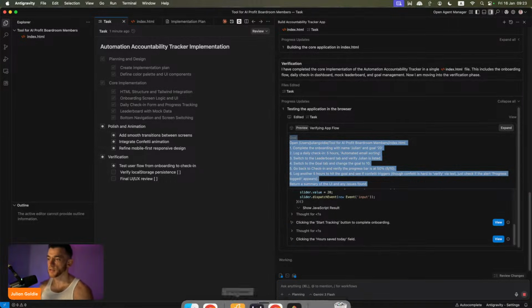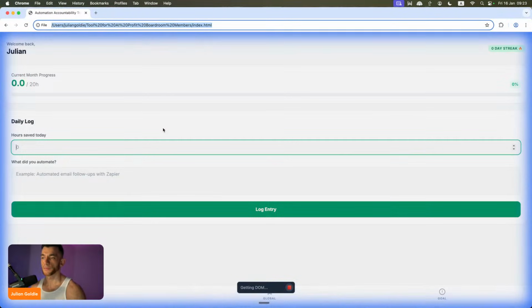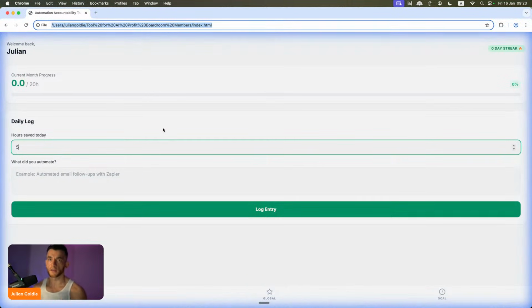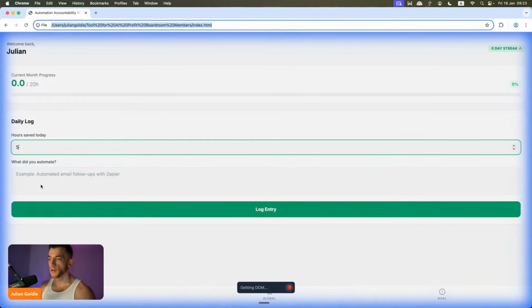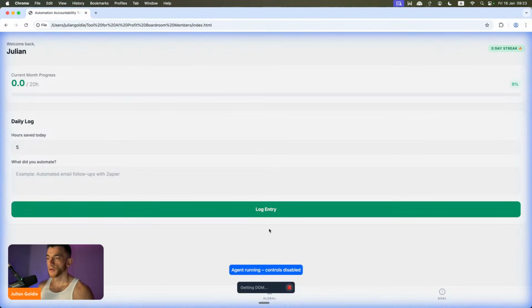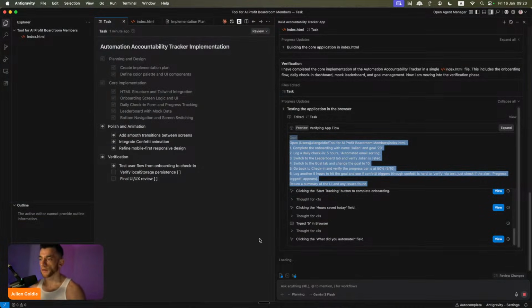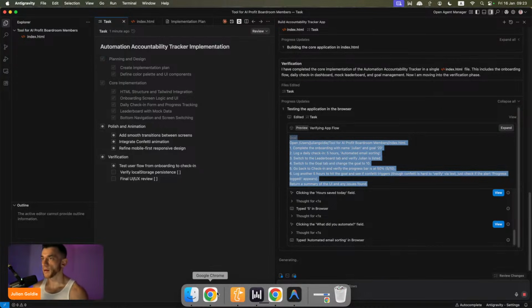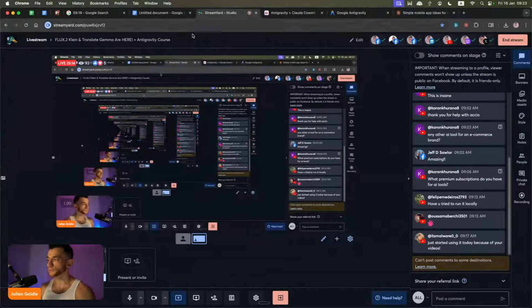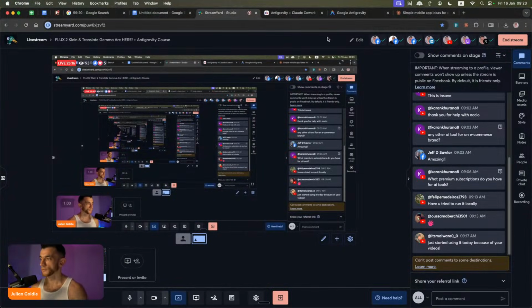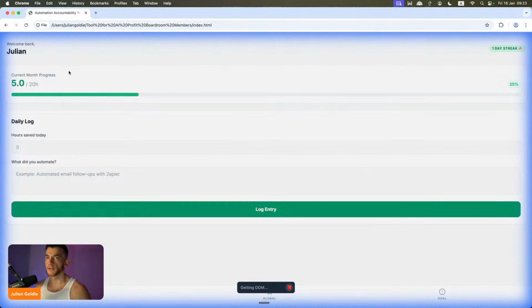So you can see it's not actually me that's typing on this browser, it's the AI agent, and it's just testing out, okay, does this work, does this not, etc. Right? And then it's going to add the details, as you can see right here. It's got the streak, it's got the name of the person. We will have to add a database to this in a second, but I'll show you how to do that and how to deploy it as well to the web. And now you can see that the progress bar is actually working and everything else.